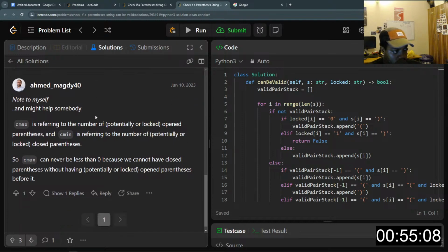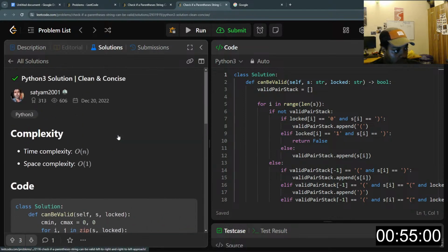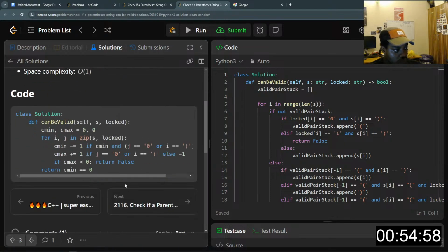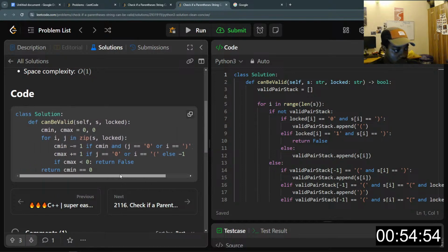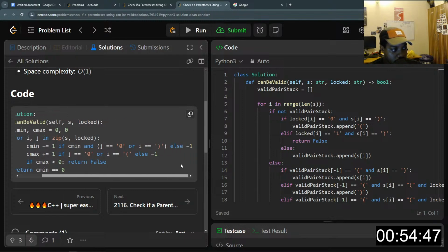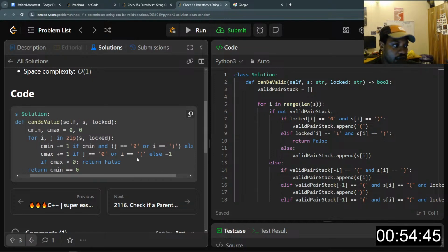It refers to the potentially locked open parenthesis. This wasn't quite clear, but I figured a way.